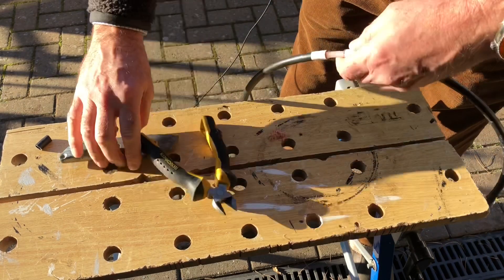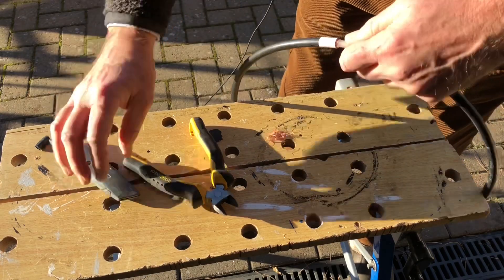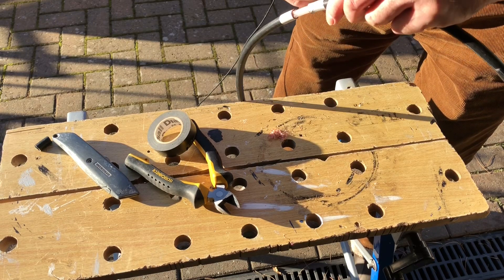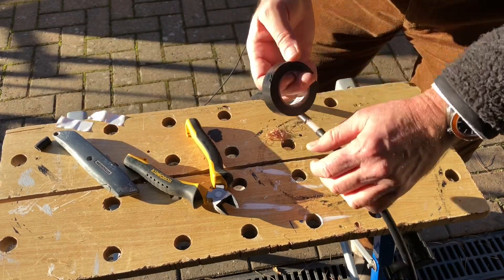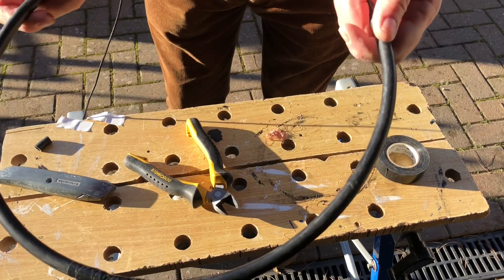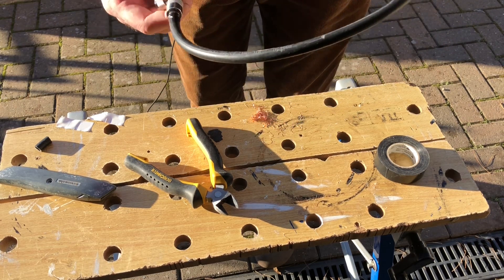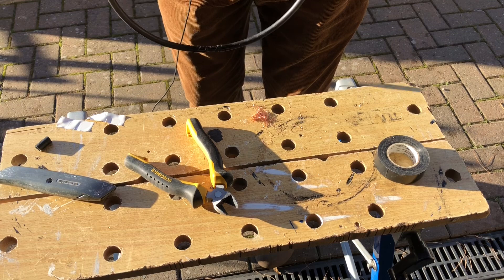So now tape up over that and remove the marker tape — and there we go. So now we've got the T-piece fitted. That is the beginnings of the loop. It might need some support, just to take the strain off those connectors — maybe a little broom handle or something — but that's the start.